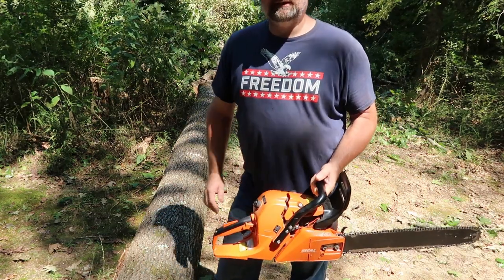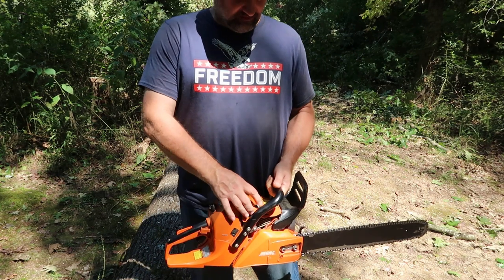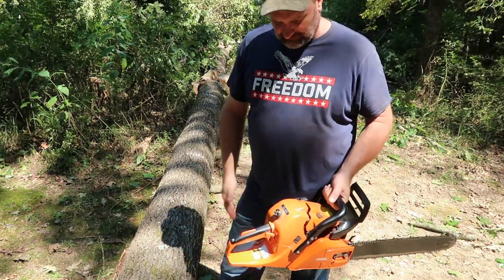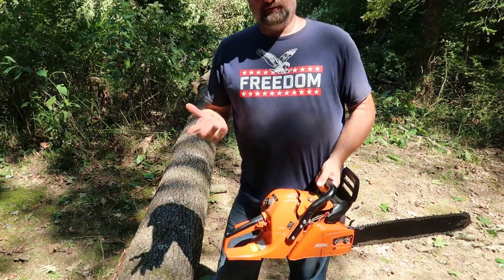So this saw hasn't been started, y'all, and I'm going to show you how good these saws start. It does have a decompression valve right here on top, but it's been sitting since yesterday, last time I used it. So I'll just show you how good it cranks here. That's one pull on choke.